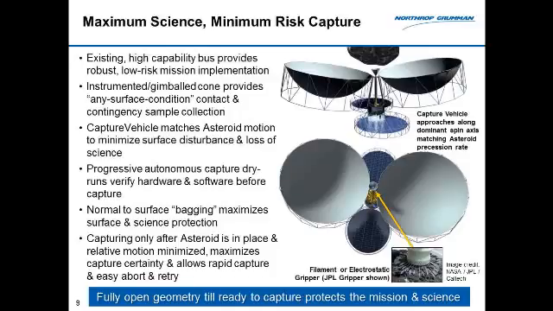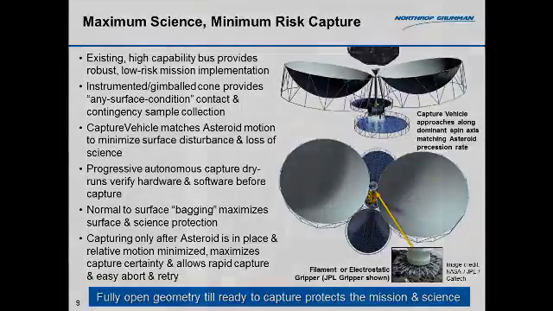So I think the theme that we want to transmit here is that it's heritage-based. The Astromesh has flown 8 times, 100% success rate. It's currently flying on SMAP, or getting ready to launch for the SMAP mission, and that is a dynamic system. It's rotating at very high RPMs.